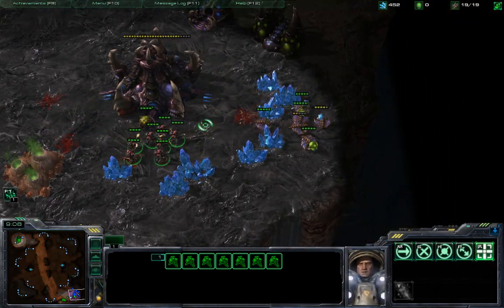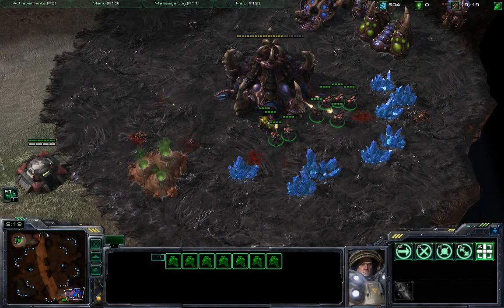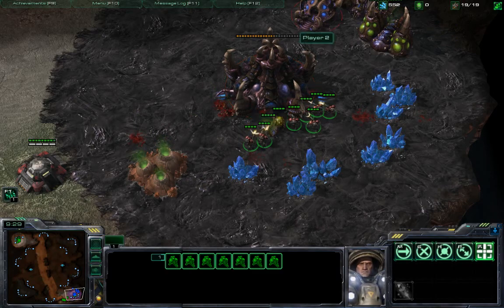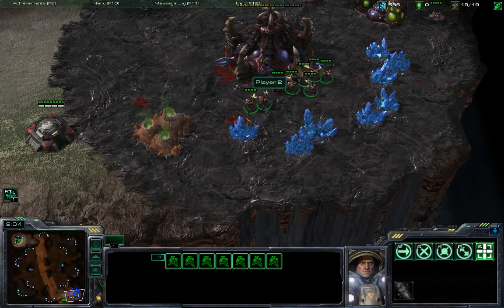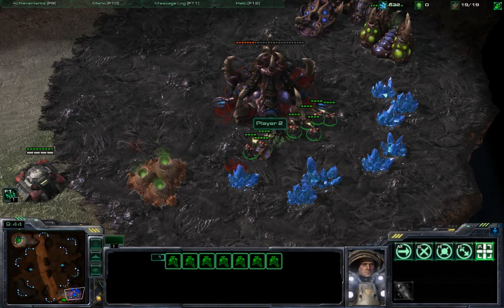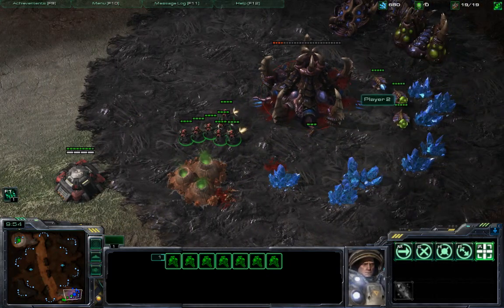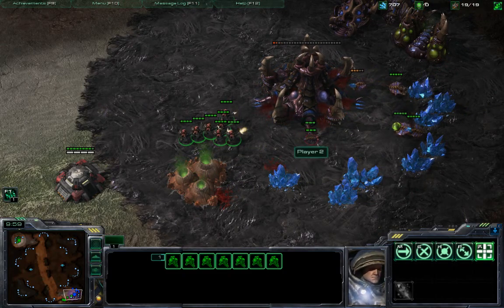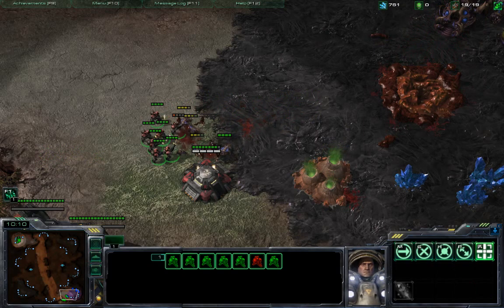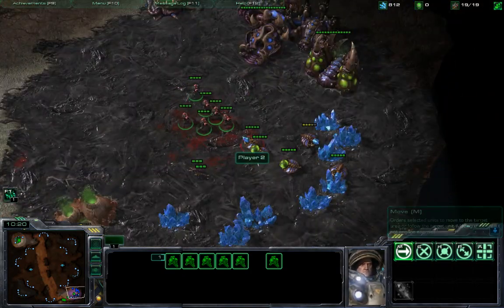So it took 10 minutes rather than 5. I'm going to get over here so those broodlings don't annihilate me. Even though it's not really going to matter since they're going to GG when they get their hatchery. Here they come. I lost one marine. And I don't know what they're doing. I don't know what they think they can do. Maybe they think since they have drones they can win.